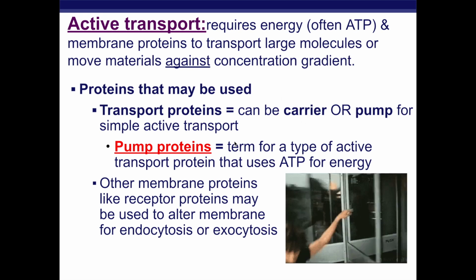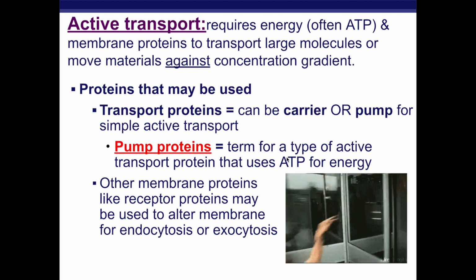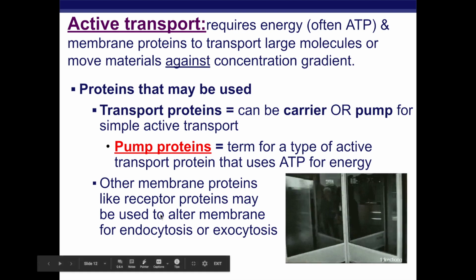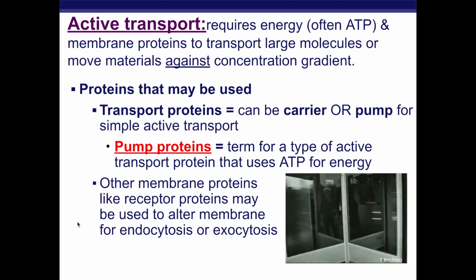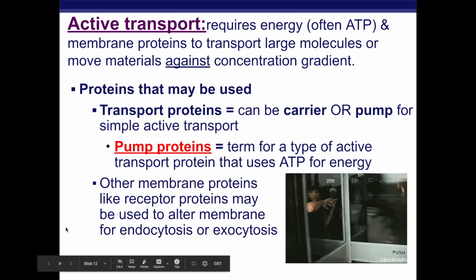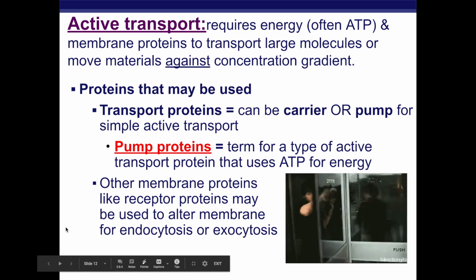If it's a pump protein, it's basically a carrier protein, but it's called a pump protein because it literally looks like it's pumping things. The amount of energy it's using is really creating a forceful pushing motion towards whichever side of the membrane you're trying to move stuff. And then, of course, we'll talk more about the other types of membrane proteins that might be used, but some might be considered receptor proteins. You might use enzyme proteins. You might use structural proteins in the membrane to help manipulate the membrane in other types of active transport.